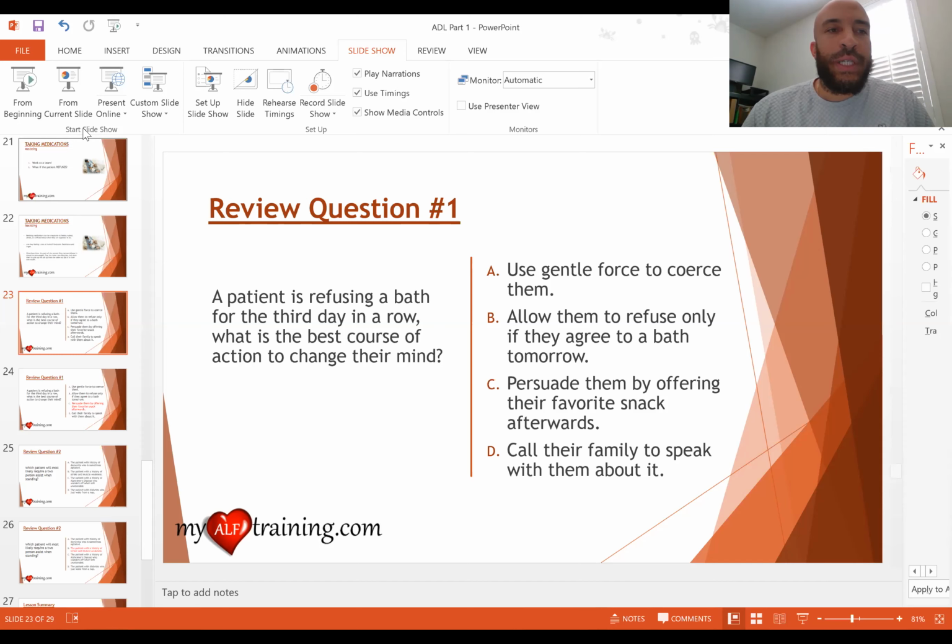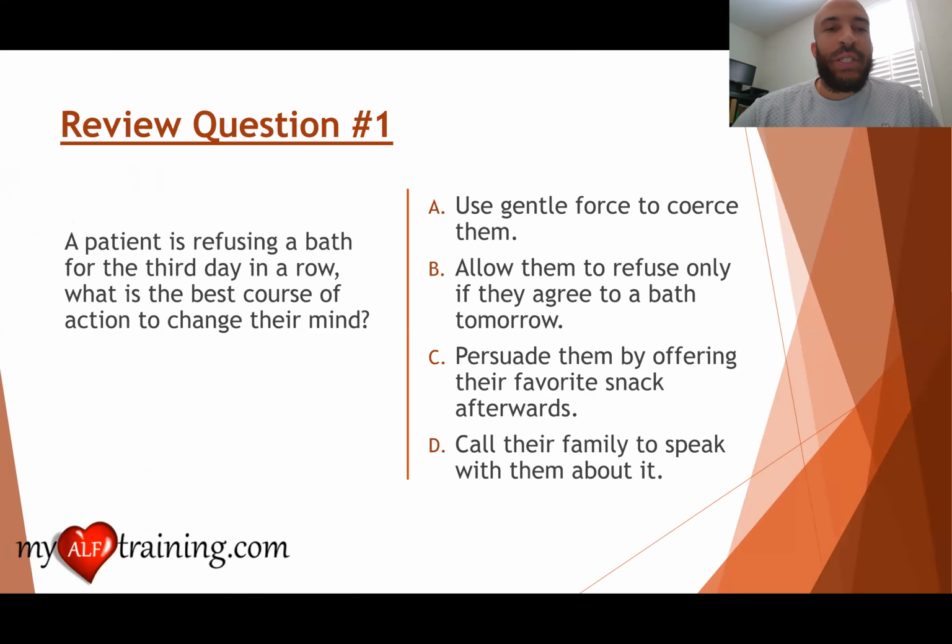So this first question here says, a patient is refusing a bath for the 3rd day in a row. What is the best course of action to change their mind? Should we A, use gentle force to coerce them? B, allow them to refuse only if they agree to a bath tomorrow? C, persuade them by offering their favorite snack afterwards? Or D, call their family to speak with them about it? So I'll give you a minute. You think which answer is the best, and we'll talk about it in just a minute.